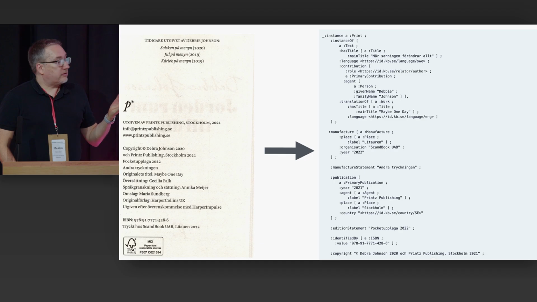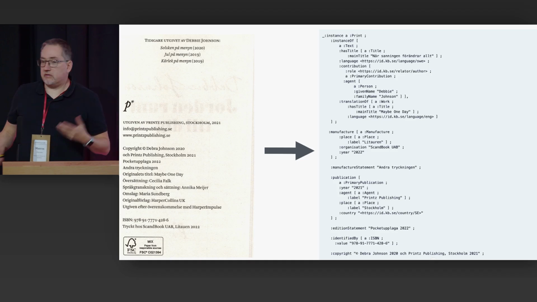So, of course, there are many abilities that you could wrap MCP around. This is an example of using a vision transformer to extract the structure from a colophon page and create a BibFrame record. We use BibFrame at the National Library. Which is fine, I think. I've been told it's fine.